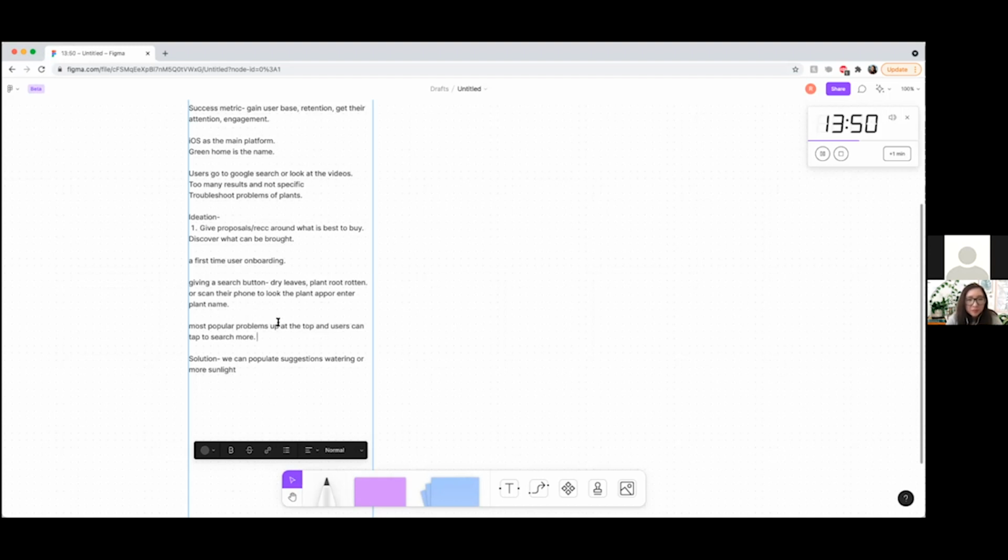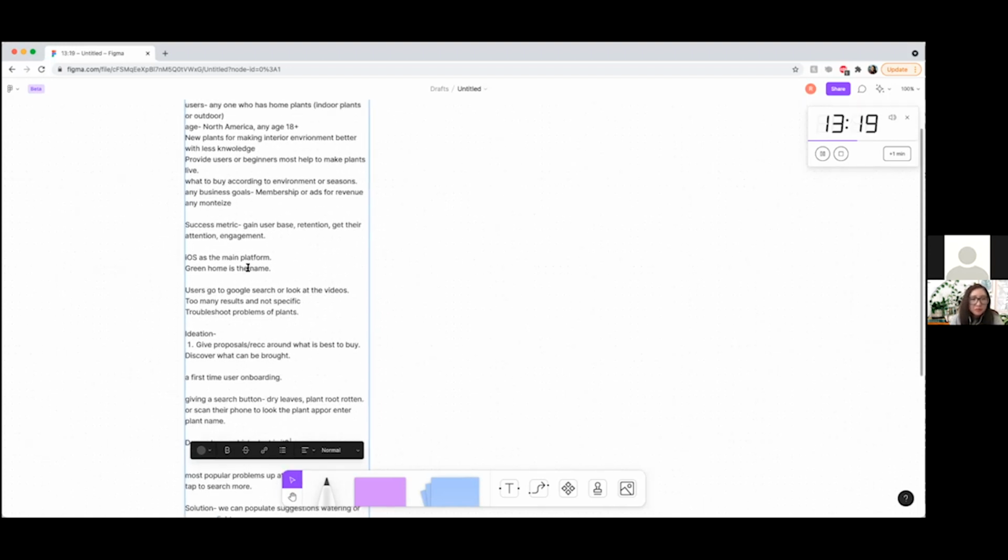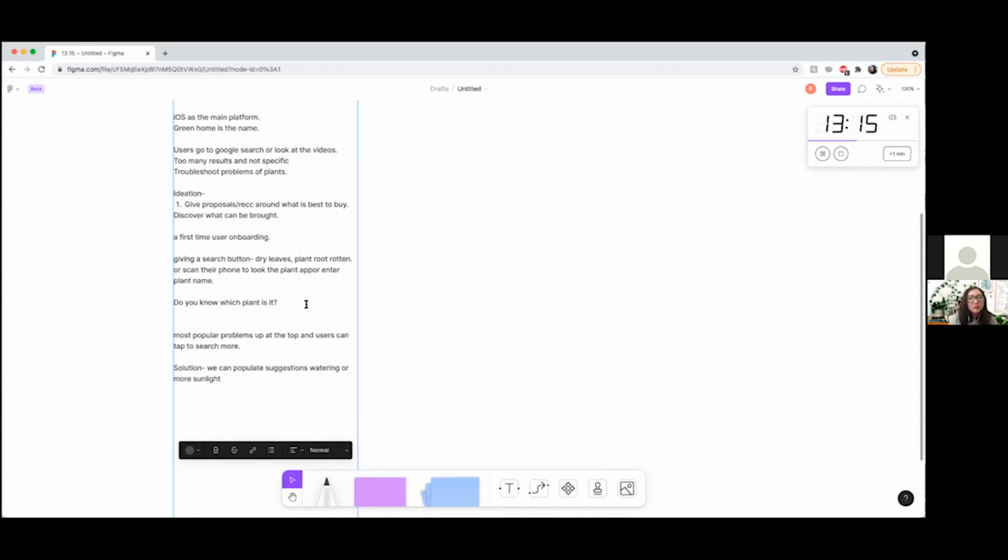Okay, and in the search, I'm thinking we can also have a questionnaire around a few questions. Do you know which plant it is? Something like that. So those are things we want to ask users? Yeah. Got it. For more specific results. We can start asking these questions. Mostly, in the case where users actually went ahead and got the plant themselves, they might know the exact name of the plant, and that also helps.